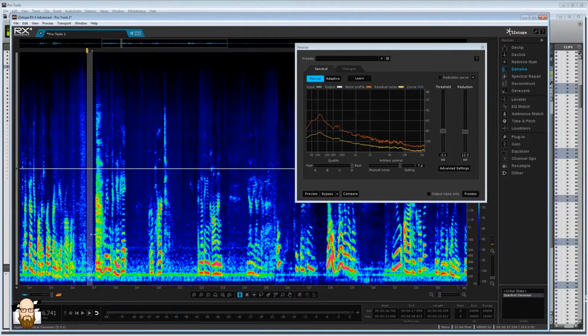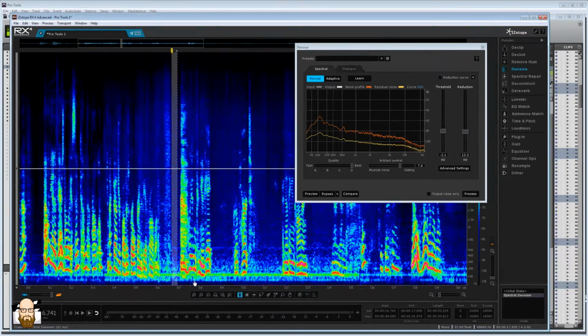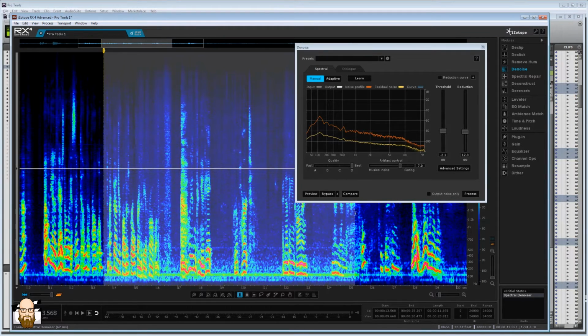Let's see if this is long enough. If you don't select a long enough region, it'll tell you right here: this is an inaccurate reading because the noise profile was too short. If you get that, then you have to make a longer selection. So I'm just going to select the part. You can see this is the one that we've already done, where we already did that noise profile. So we're going to go through and just preview and listen.